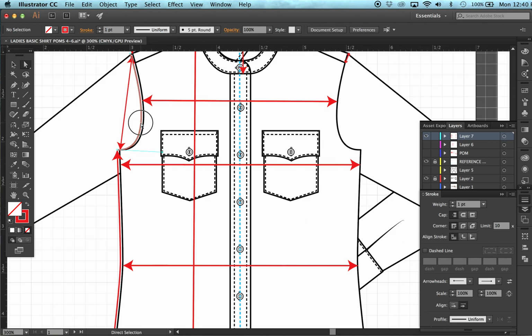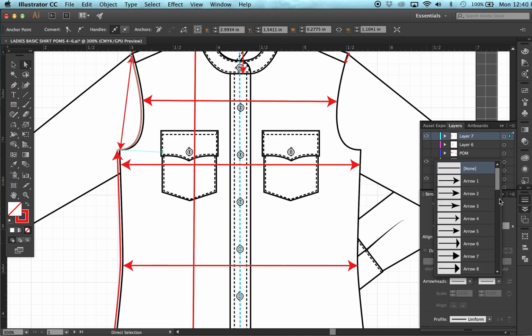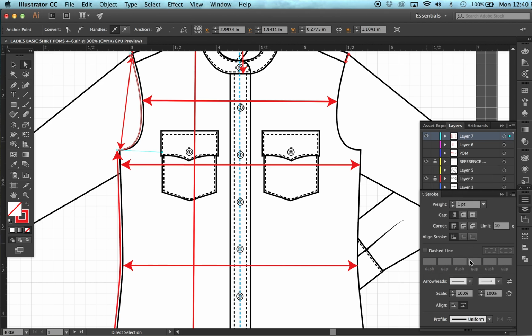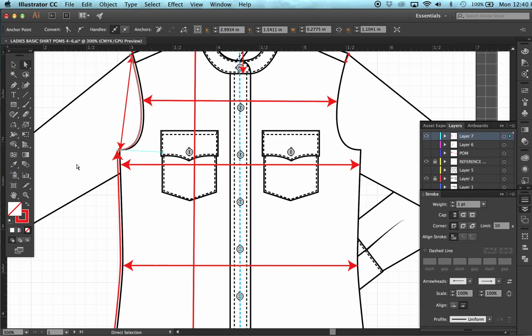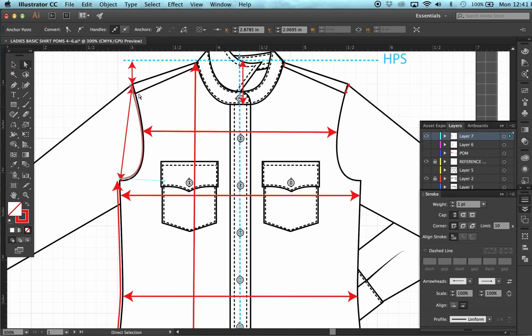Okay, it's not being done. It wasn't on the line actually, so now I have the line active, and there's my small arrows. So let's make sure that they're where they're supposed to be, which is at the end of this right here, and then at the top shoulder. Looks good. So that is the front armhole along the curve. And the back, let's move this up just slightly so that we can see that other arrow better. And then we come to the back.